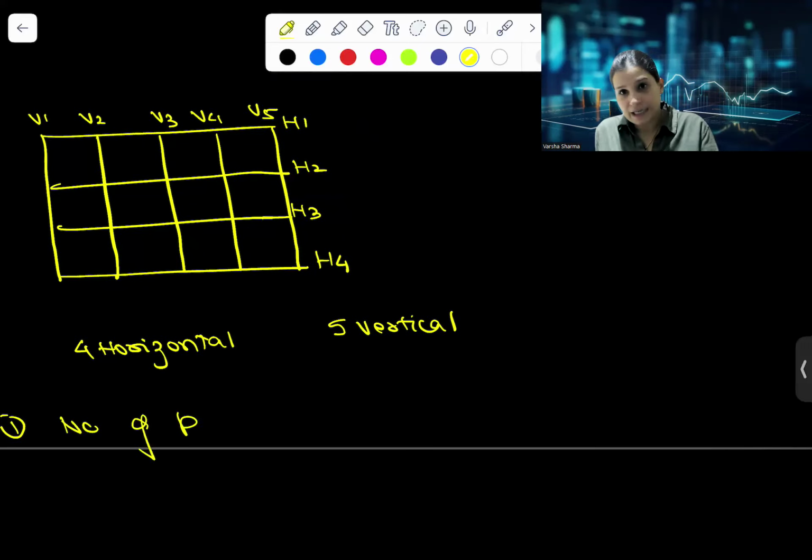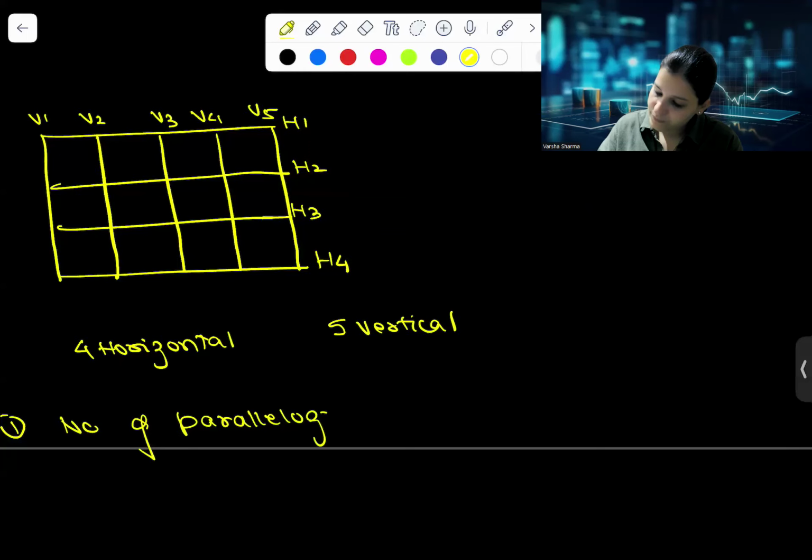So I can also ask you for rectangles. If I would have given you the lines as slanting, I would have given you parallelograms. So whether I'm forming a parallelogram or rectangle depends upon the given lines. If the lines are given perpendicular to each other, I'll get a parallelogram, a rectangle, or I'll get only a parallelogram. So the number of parallelograms slash rectangles.